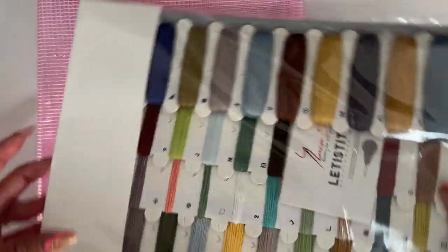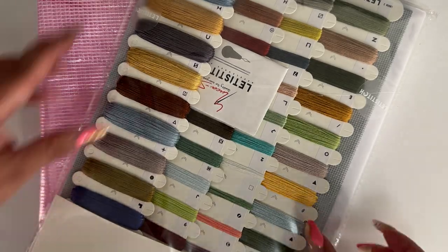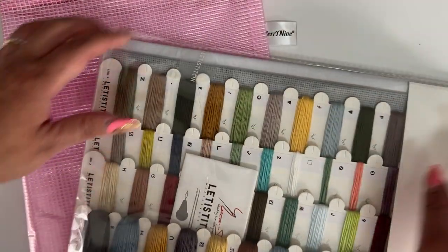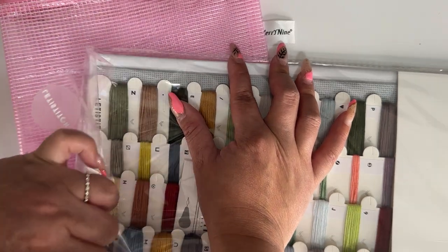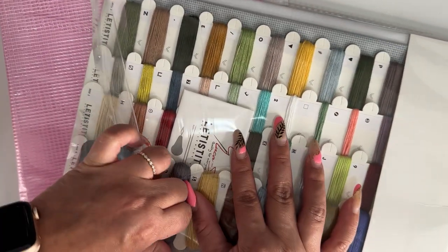So this is what it looks like. Usually when you get the packaging, apologies for the crinkling, I've never actually opened this.